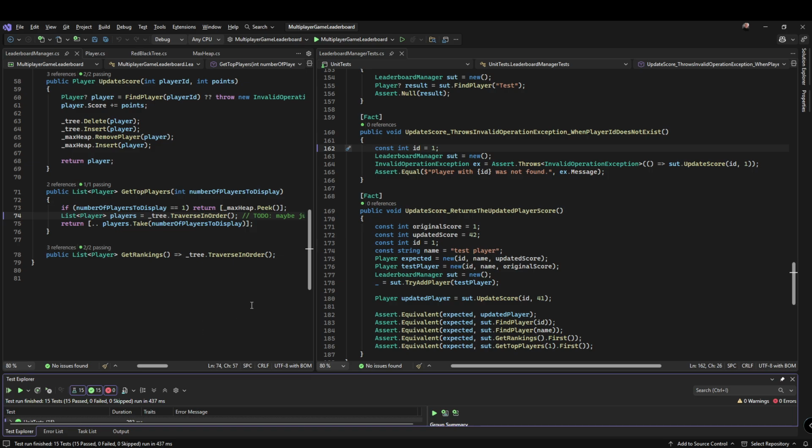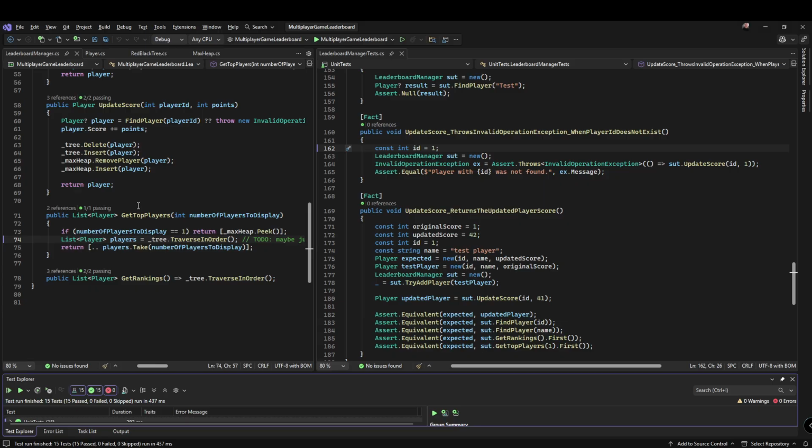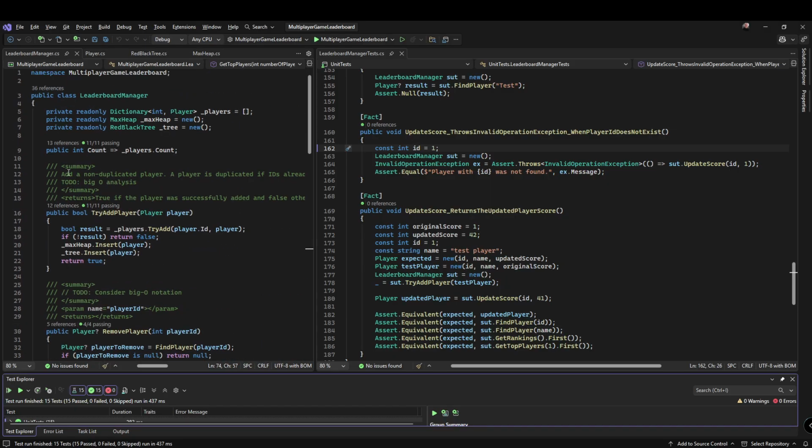Alright, so the easiest thing you can mock is an interface. Basically you give it an interface and you say, okay, mock this. Our functionality here is pretty easy to mock with. So I see us having a heap, a tree, and a dictionary.